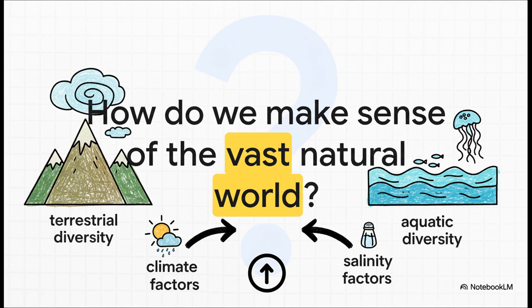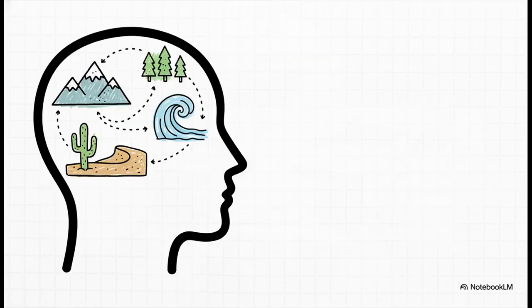That's the million-dollar question, isn't it? When you're faced with all this incredible diversity, I mean, where do you even start? Well, as it turns out, the first step is actually surprisingly simple. So in this explainer, we're not just going to list a bunch of dry facts. No, we're going to build a mental map together, a clear, logical way for you to classify and really understand pretty much any natural environment on Earth.